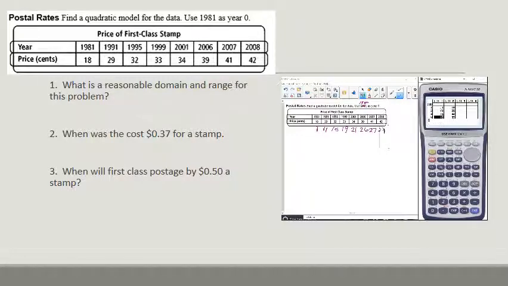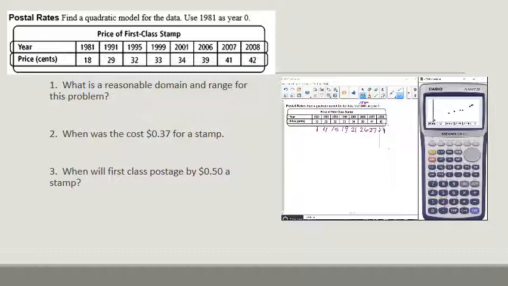15, 19, 21, 26, as I talk to myself, 27, and 28. All right, so I've got everything in my list. The graphs are all set because we've done them for the first 2 examples. We're going to graph it.